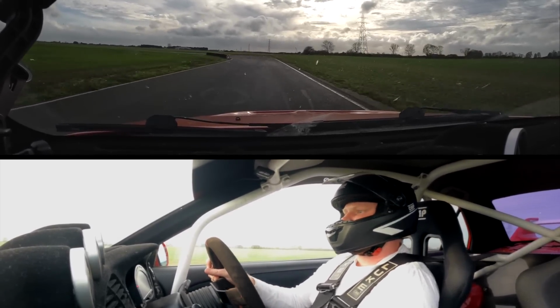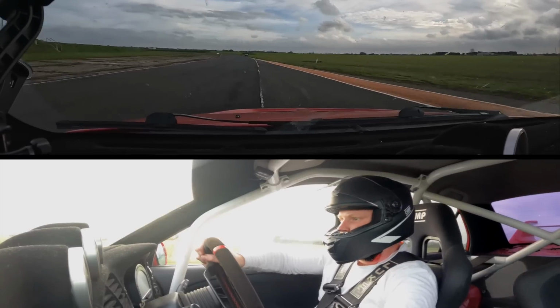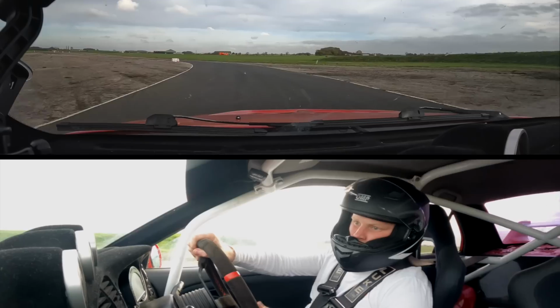Very late braking. I'm looking from a distance. He's very late braking and very late accelerating out. Yeah, I suppose. See that flame then? Did you see that? Oh, I love a good flame out of a car.